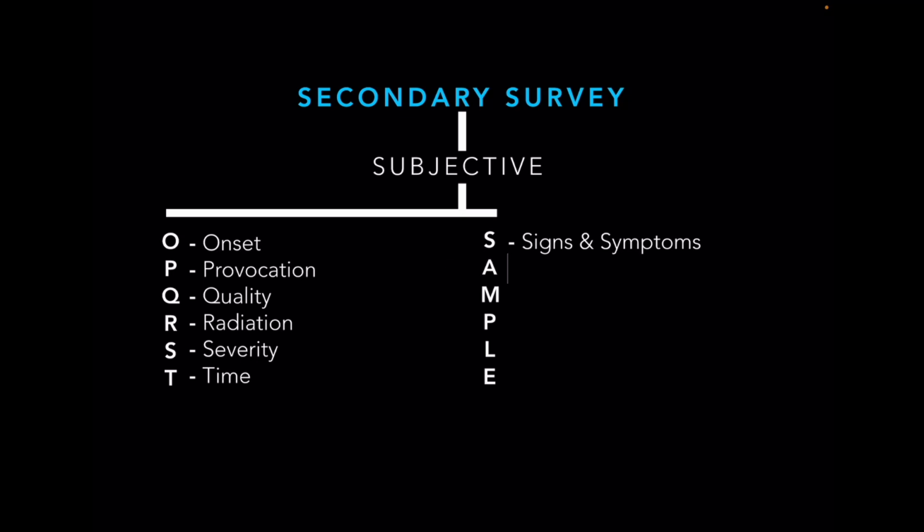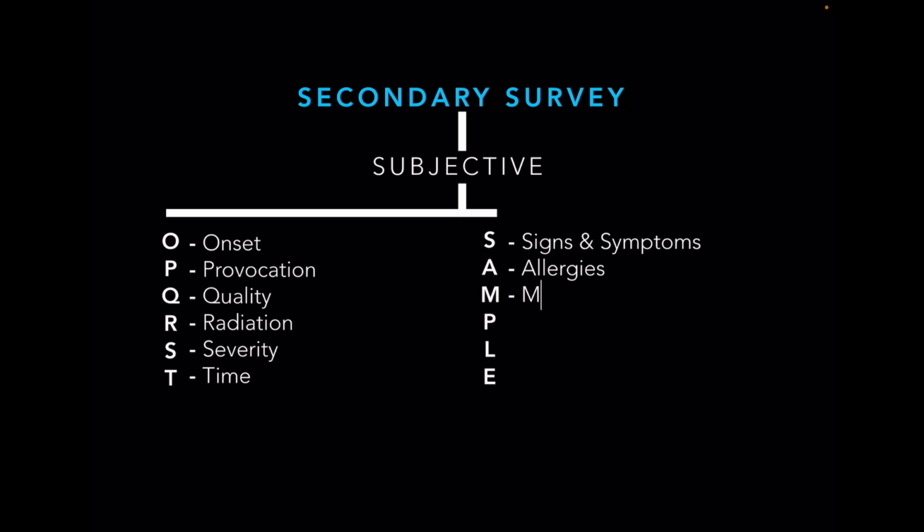The A reminds us to ask about any food or medication allergies. This can be very important if we are planning on giving the patient any medications and want to avoid making their condition worse by inadvertently causing an allergic reaction. It can also be important if we suspect our patient is having a reaction to something that they were recently exposed to. The next part is medicine.